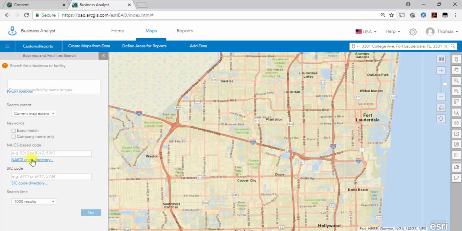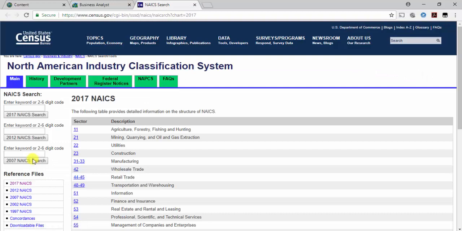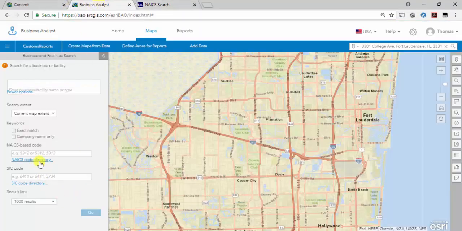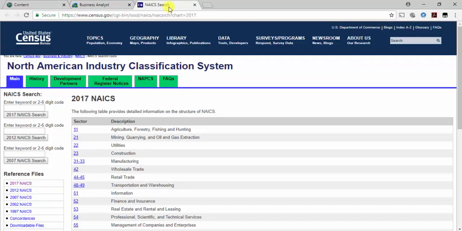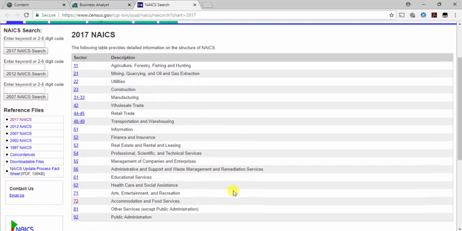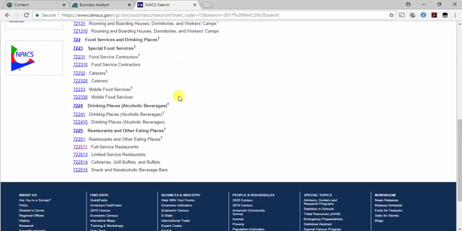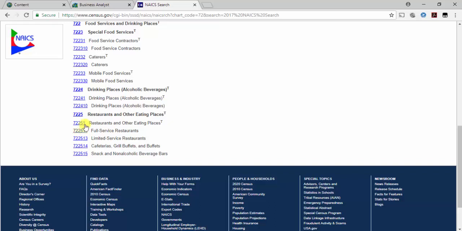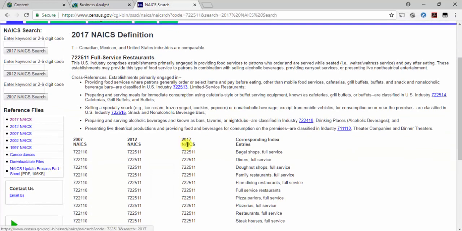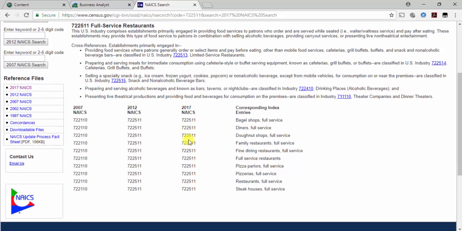Let's take a look at it. NAICS code, if you click on it, it actually tells you here, the US Bureau of the Census, it tells you the description and the categories of that. So if you would be interested in food, you would know that food is 72 as a major list. Then, if you go further, you can dig down into the rabbit hole and you will find later on restaurants and other eating places. And the NAICS code you will need is the 722511. Because that's how a McDonald's and a Burger King is defined.